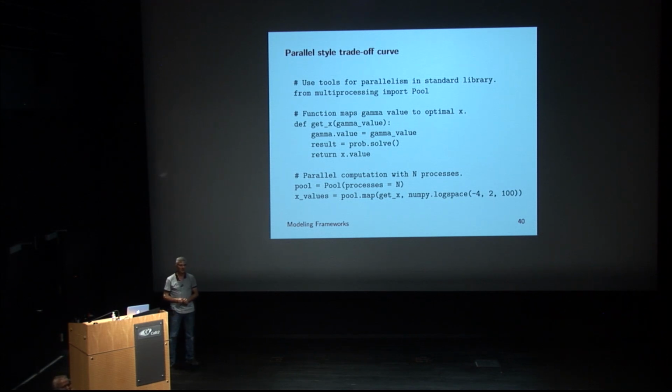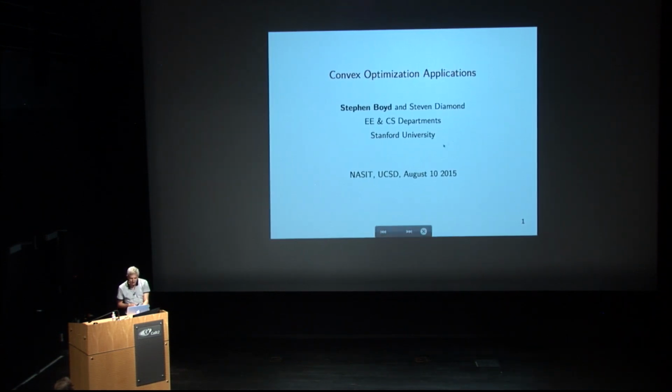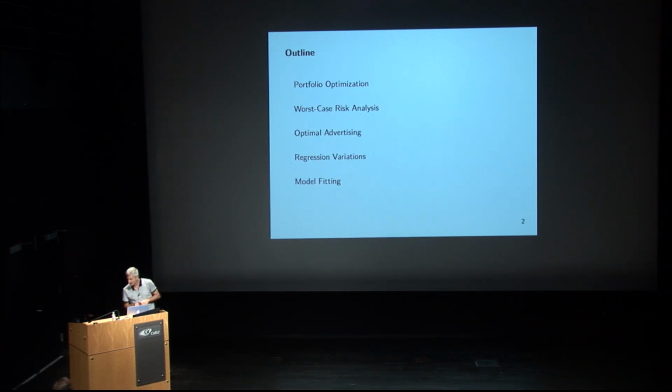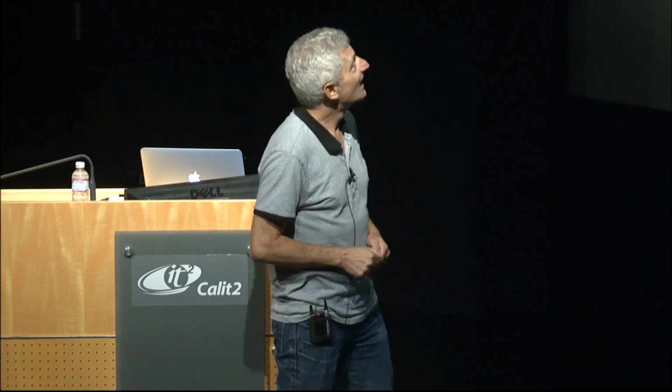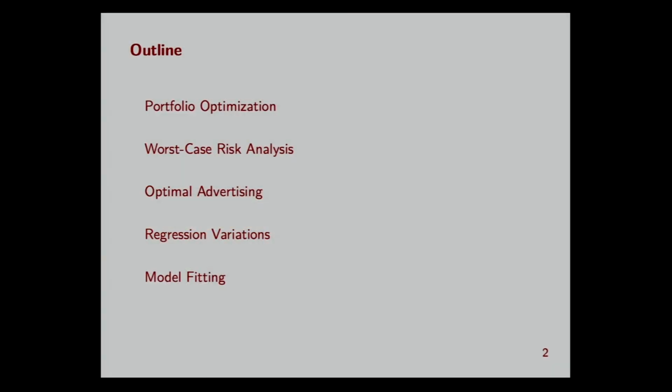So, any more? Okay, all right. What we're going to do now is go into some applications, and you get to choose. We could probably do even just one. It's going to be fun, and you get to choose. We're not going to vote, but if people have some idea about these, I could tell you pretty much everything there is to know about portfolio optimization. In 15 minutes, we could do that. We could do regression variations. That's really cool.